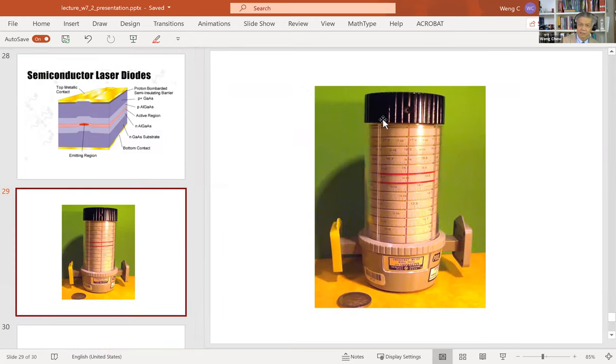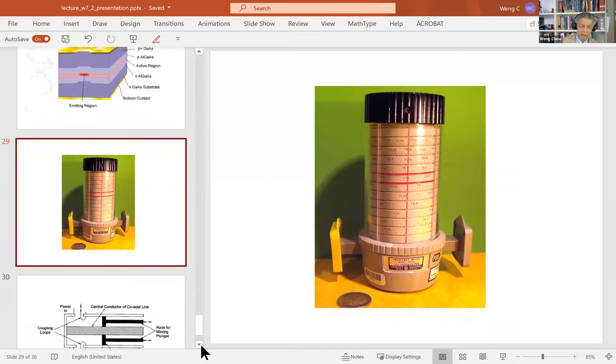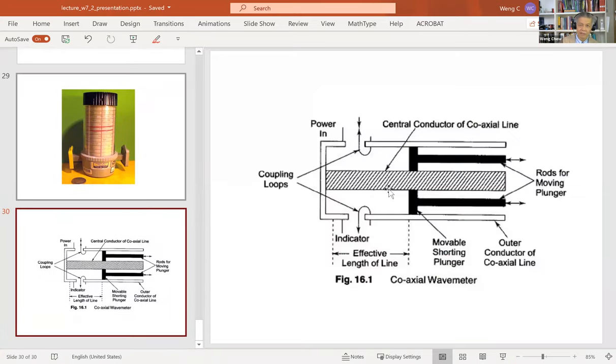Here is just a microwave wave meter. It is used to measure the frequency of a microwave. So you send microwave in from one end and then take microwave out. And there's this kind of coupling structure in there. I don't know if I have a picture of it. So inside might look something like this. You send the microwave in at one end and then let the microwave come out at the other end.